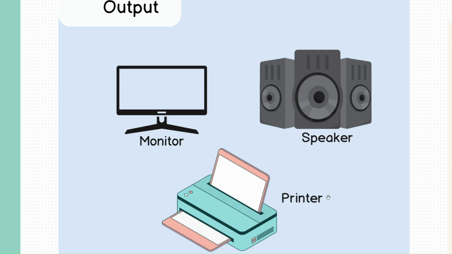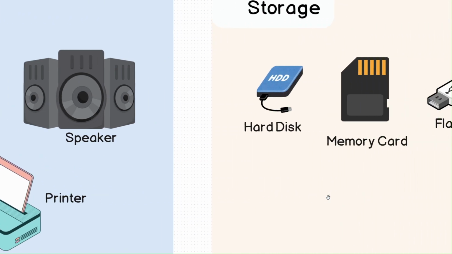Or the speaker, if you use the webcam to record a video and then you are playing the video, you use the monitor to watch the video, and then the speaker gives you the voice of the video. And we can also use the printer to print pictures or documents, etc. Right. And then we have the storage.